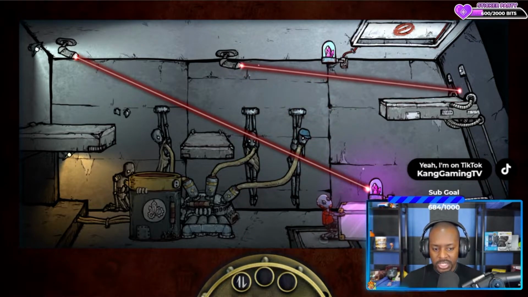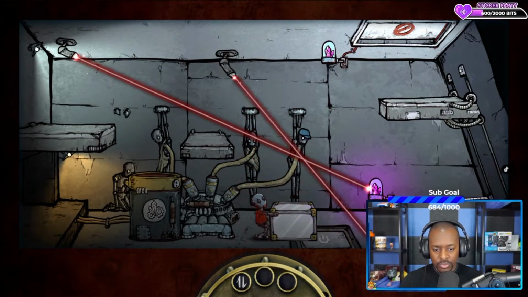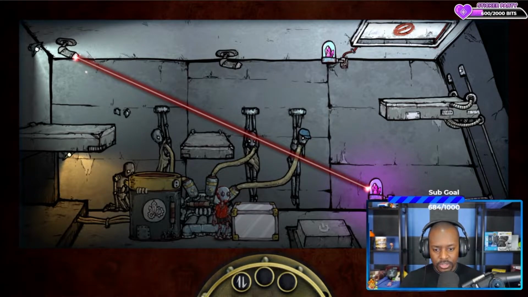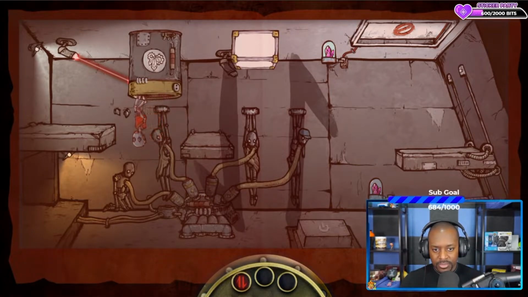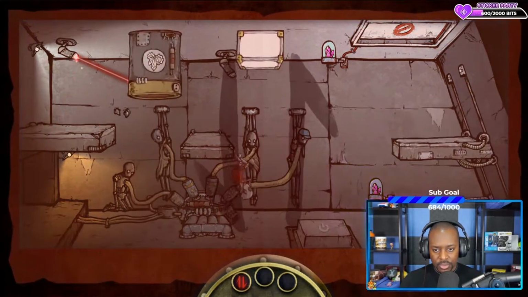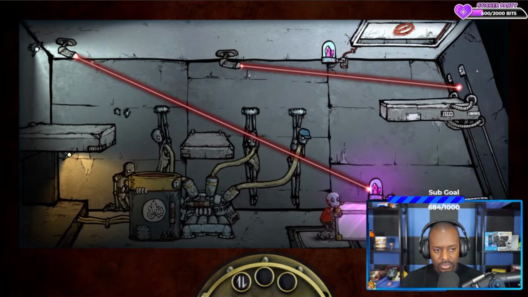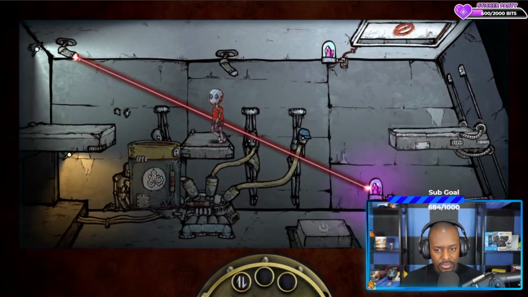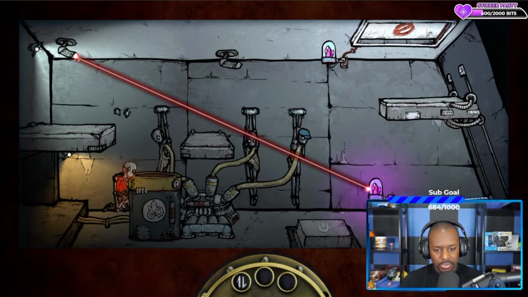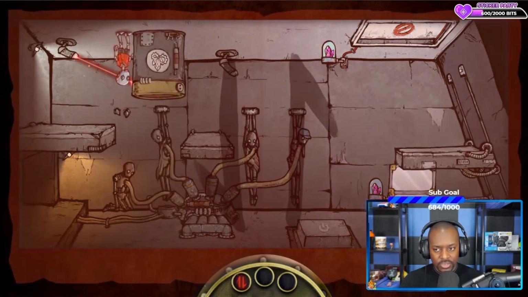Oh, this makes it reflective. Wait a minute. This makes it reflective. So maybe you need to reflect this to the other crystal here. Yeah, but we need to get that barrel on the button. We need to get the barrel on the button. Oops. Let's put that there for now, and then put the barrel on the button. Or actually, no, let's try this first.